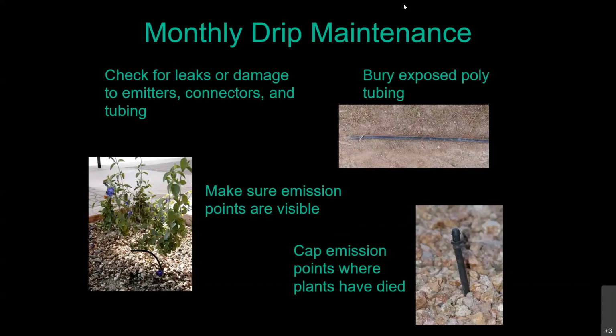Well, that's where this guy comes in. And this guy right there just plugs right into the end of that 1/4-inch tubing, and he's called a goof plug. So you can pick those up anywhere, home improvement stores, hardware stores, or your irrigation stores.